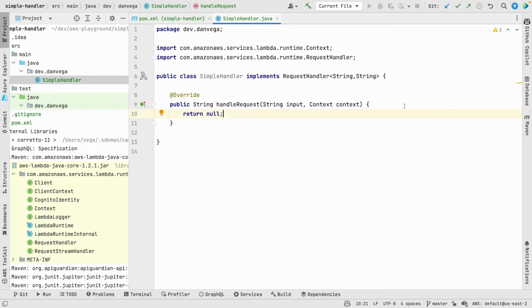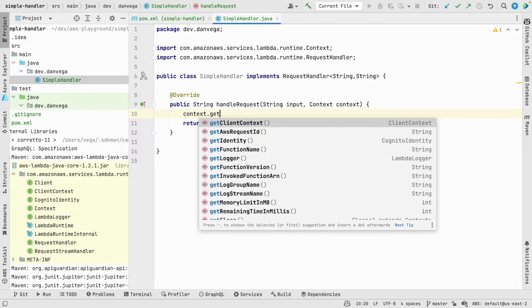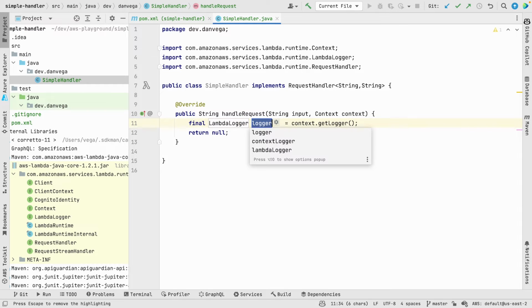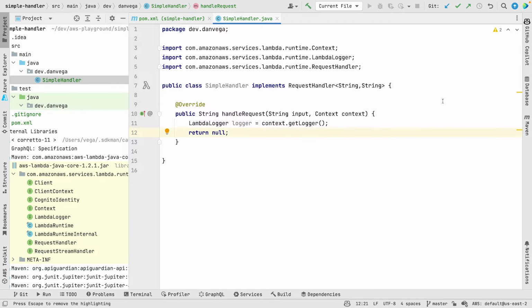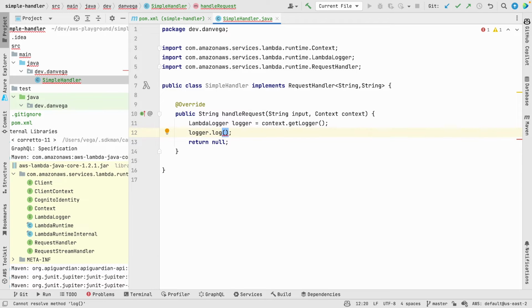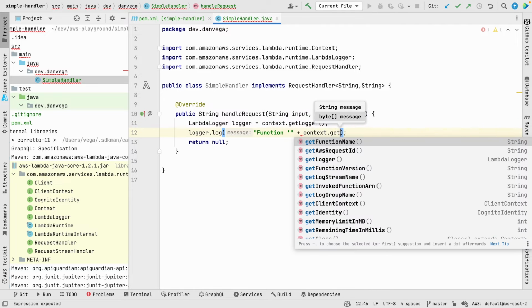So now what I'm going to do is say, hey, from the context, go ahead and give me that logger. I'll introduce a local variable here. We'll call it Lambda logger. I know it can be final, but it doesn't need to right now. So we have a logger. Now we can say logger.log, function, and from the context, give me the function name. Remember we saw that?